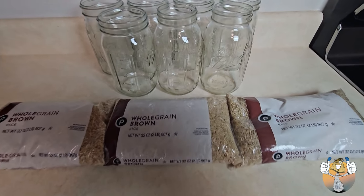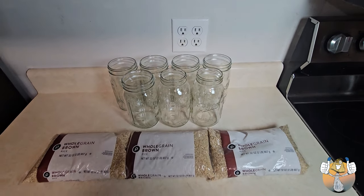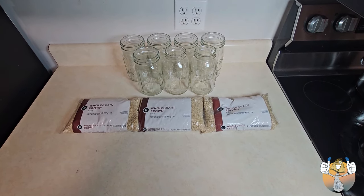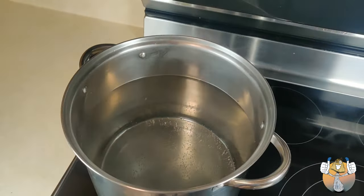Okay, to start off, we have three 2-pound bags of whole grain brown rice, and we are going to prep, dry, jar, and pressure cook our rice and prepare it for whatever inoculation we choose.